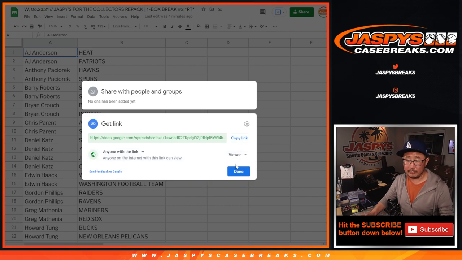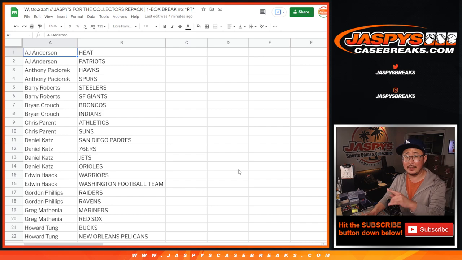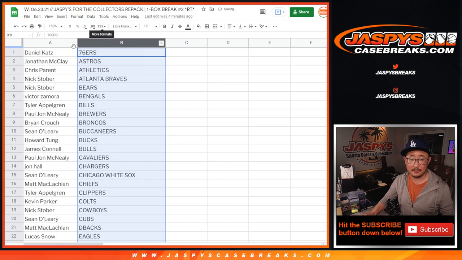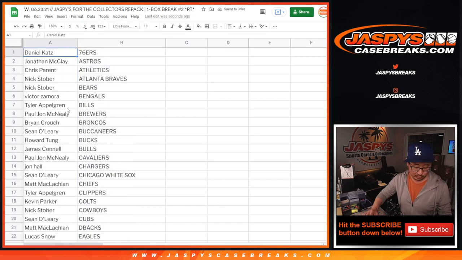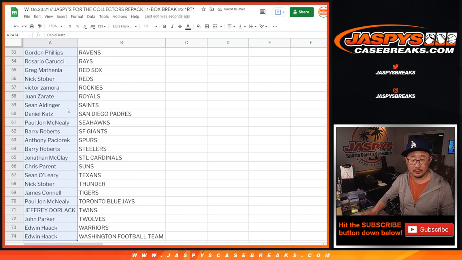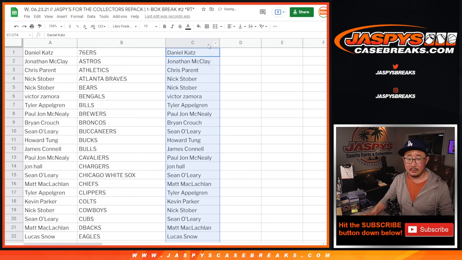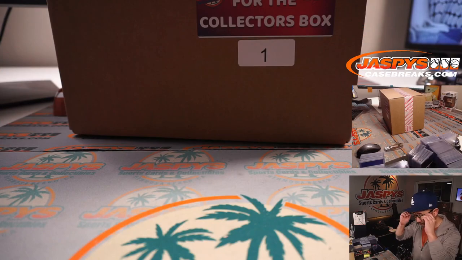All right, so if you're watching live, you can click that link in the chat. That'll take you to that spreadsheet so you can keep track of your teams. Let's sort by column B again, and I'm also going to grab all of your names and put them into column C. Because if the Sixers hit, I'll take out that name right there to keep track of the hitless promo. All right, so with that being said, let's flip back to this list here.